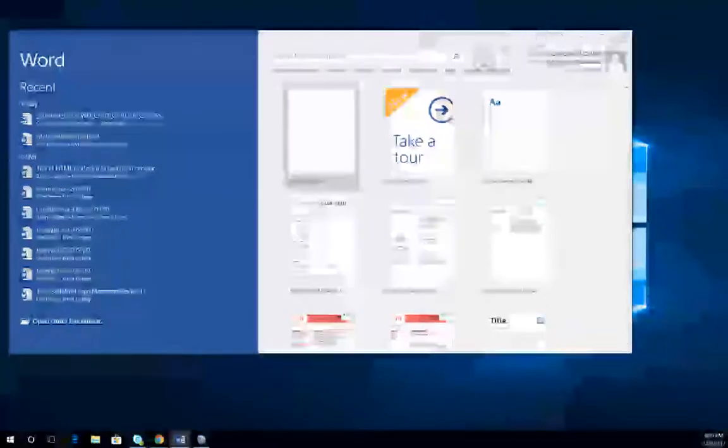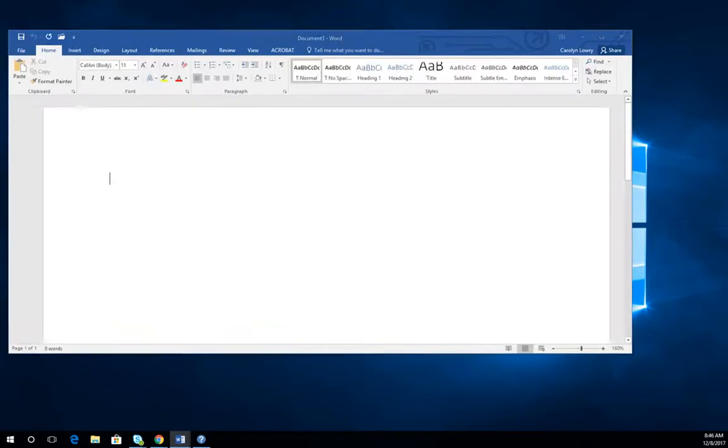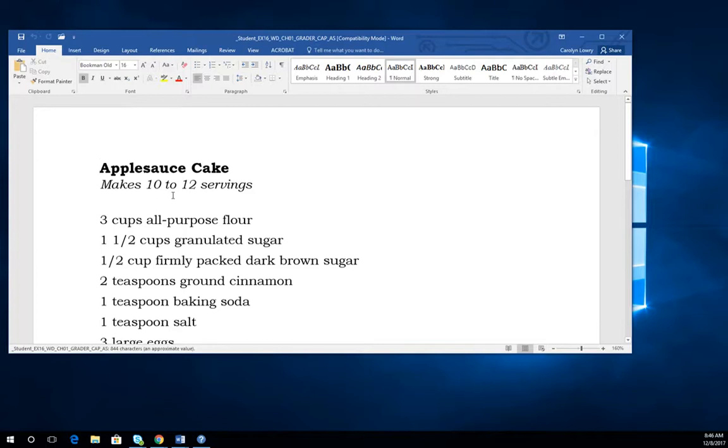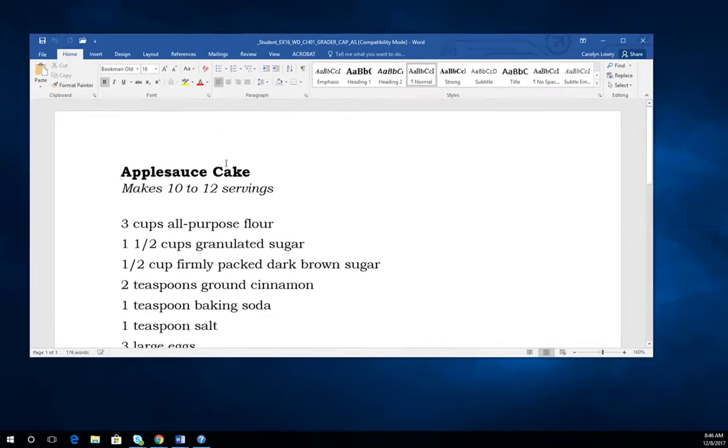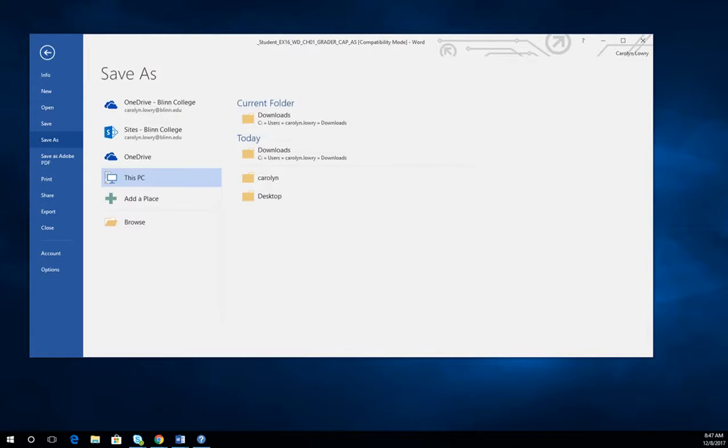Now that I have chosen Word, I have options whether to open a blank document, to use a template, or to open one that I've already used, such as this one. So we're going to start here. And now that I have the document open, the first thing that you want to do when you create a new document, whether it's from a template, whether you're opening one, or whether you're starting with an existing one, is that you want to save it to the location which actually makes sense for you.